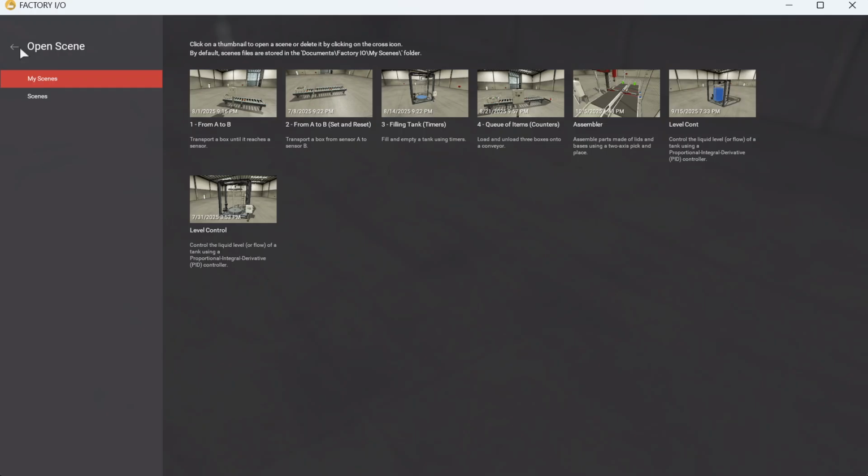You get an empty factory floor. Then you go to the palette here, where you can drag components. We have different components: boxes, sensors, actuators, and conveyors. You can place them here. For example, let's try to place a roller conveyor. I can select a 6-meter roller conveyor and place it there.